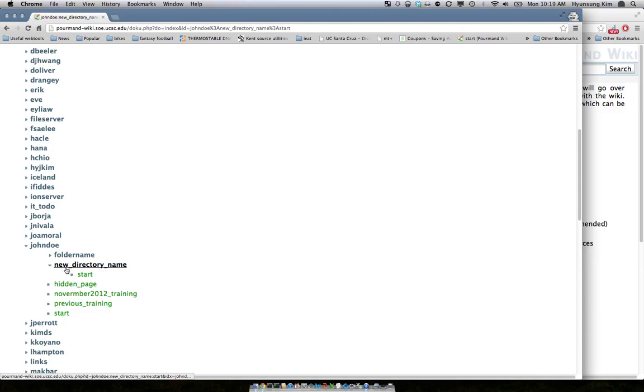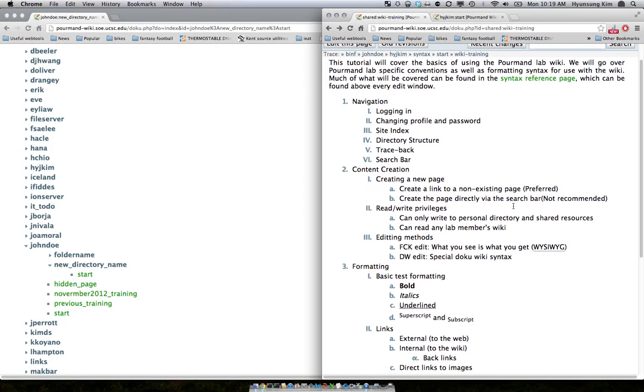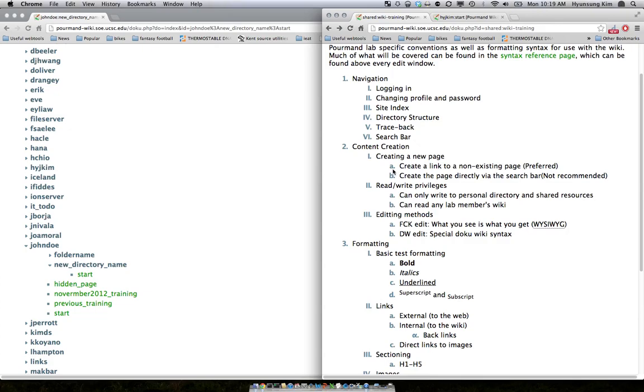It'll just create a new file with the same name as a directory. So there's some collision stuff there. Always, when you're making a new directory, always put a start page in there, and that's the key there. And you'll run into problems if you don't do that. So we showed you how to create a link to a non-existent page. You can create a page directly via the search bar.